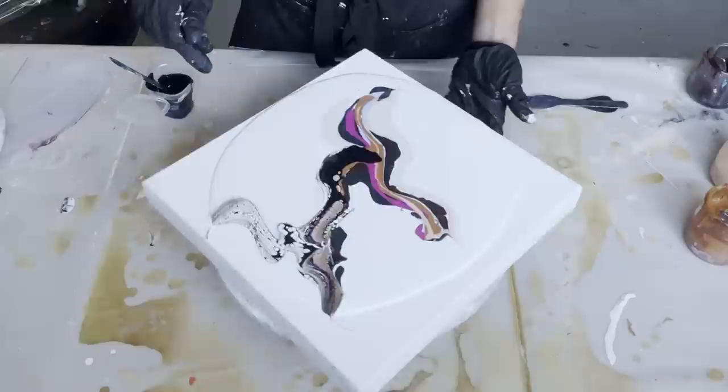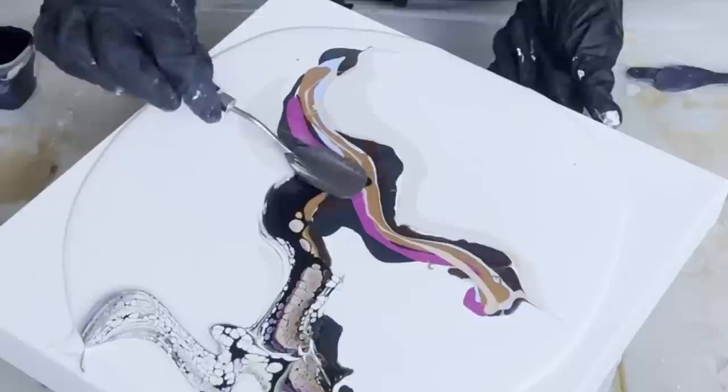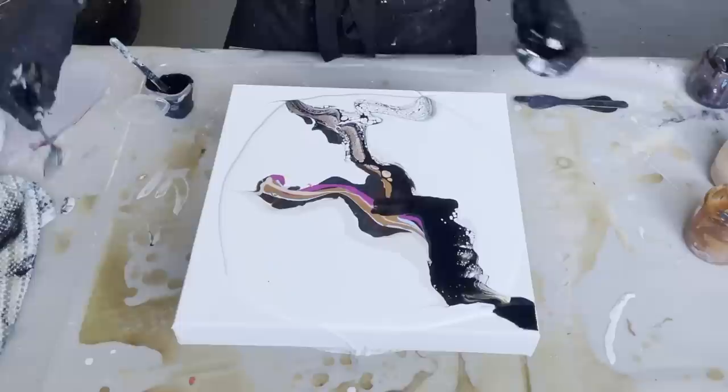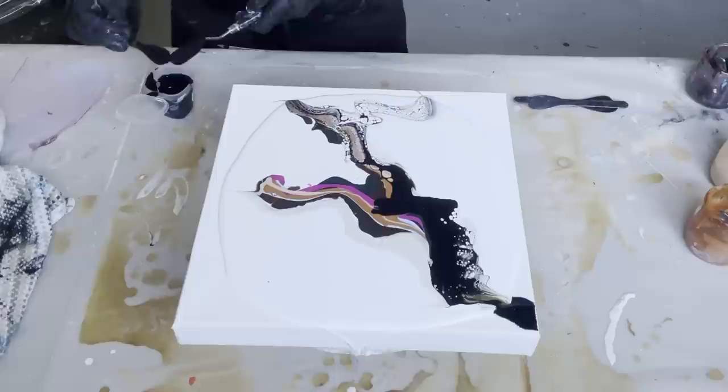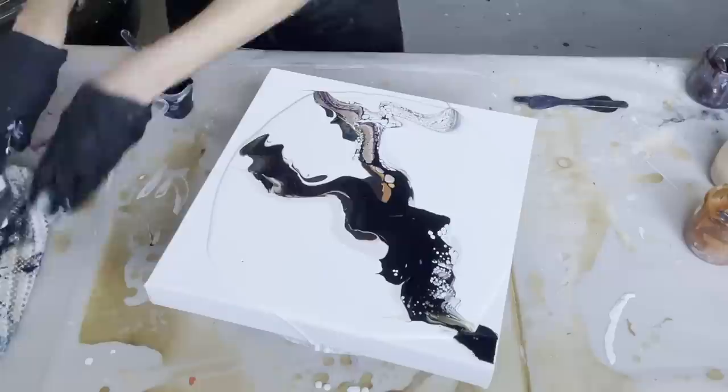And what I found really interesting about it was that usually when a cell activator starts to dry, it sinks down a little bit. And this actually raised up. So it floated on top as it dried. And it was a very glossy, high gloss finish. It was very cool, so I enjoyed working with it. I don't know if I'm going to completely switch over to this for my cell activator. However, it's a great option for somebody if you maybe can't get your hands on the Australian Floetrol.